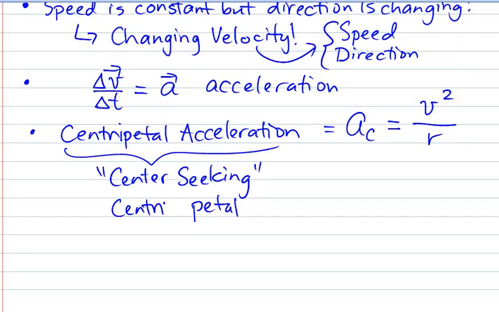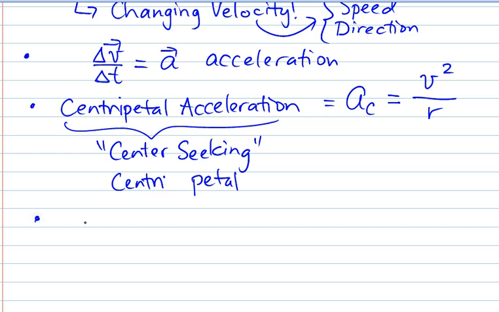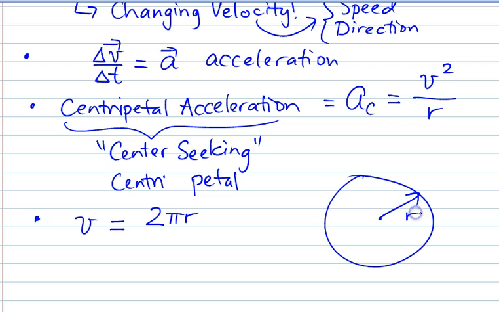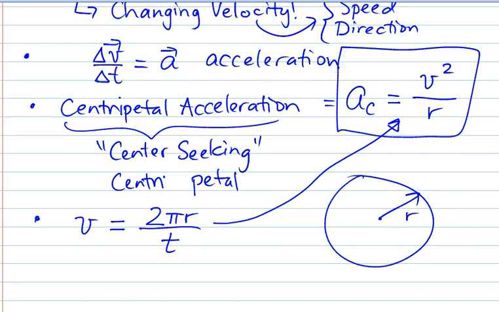And the last thing that we should know for now about circular motion is that we can calculate the speed by taking the distance we travel. So in other words, one circumference is 2 pi r, and divide that by the time. So that's going to be the speed of circular motion, and that's what you would plug in to here when you're trying to find the centripetal acceleration. Now, we will prove this relationship later on, as well as the fact that it points towards the center.